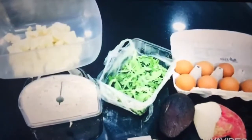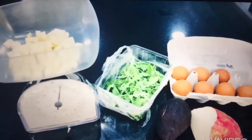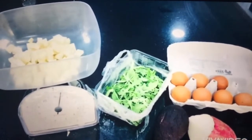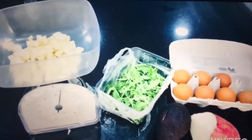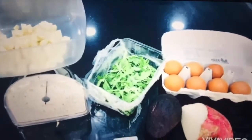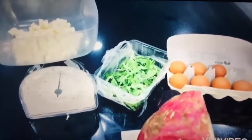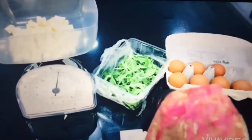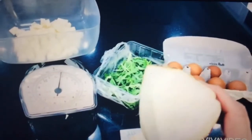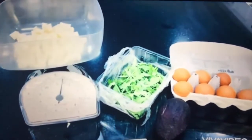Guys, today I will show you the healthy breakfast that we are going to eat every day. This is very affordable. So you can see here that I have a sweet potato. We are going to use only 200 grams of sweet potato. I will tell you why we need to eat sweet potato instead of bread.